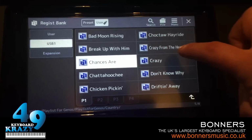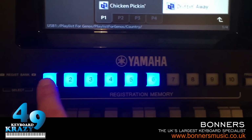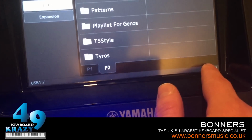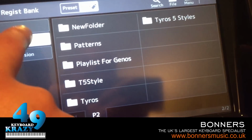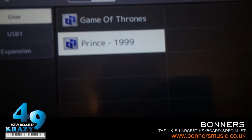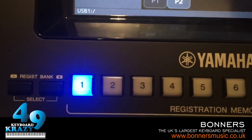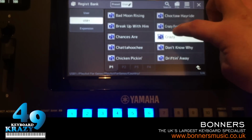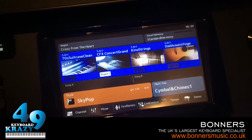There you go. As you can see, the playlist, our registrations are here. And it actually changes like the registration memory buttons. So here's another quick example. I'm going to select my own registration that I've created a couple of days ago. To the user, Genos registration. That's my own registration. Then go to the playlist registrations, and as you can see, there you go, it changes the registrations there. So the playlists are actually registration memories for Genos.